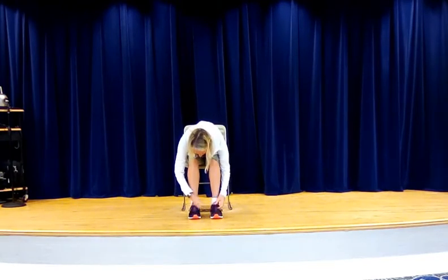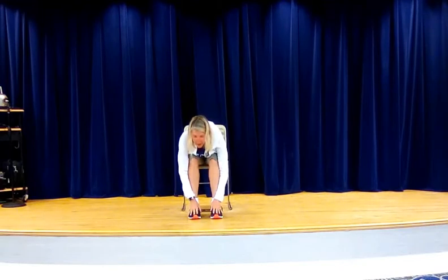Now, if you've had surgery recently in your eyes or if you get dizzy easily, you want to keep the head lifted. For those that haven't, we're going to let it hang, feeling that stretch into the lower back. Breathe. Good.